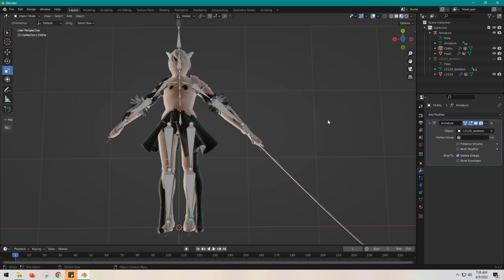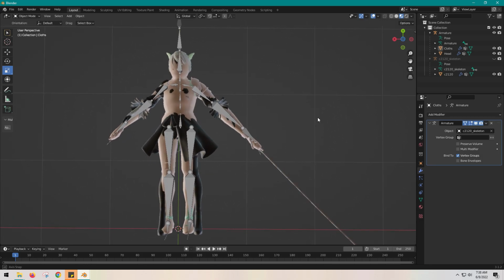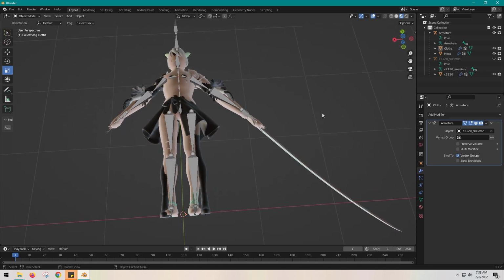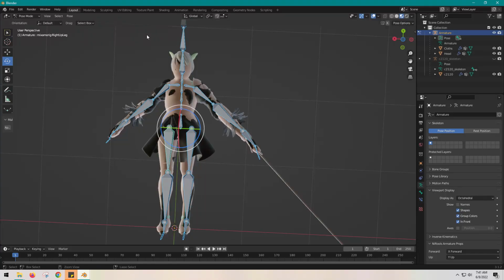But now we got to fix her skeleton system. So the problem here, the reason that her arm's doing this, is because we need to change her rest pose. So we're going to go ahead and figure out how to do that. So let's get her skeleton into a proper rest mode so that we can properly link it.